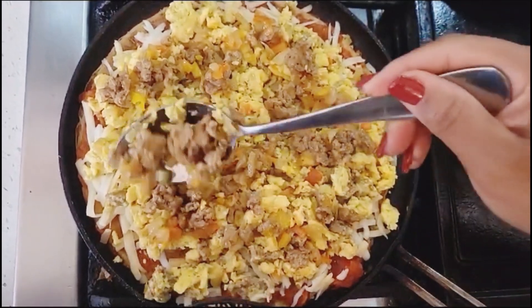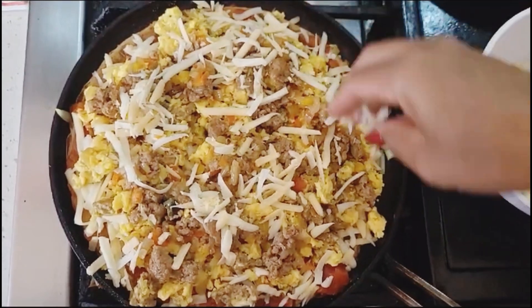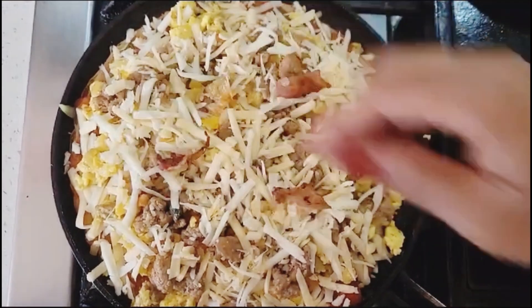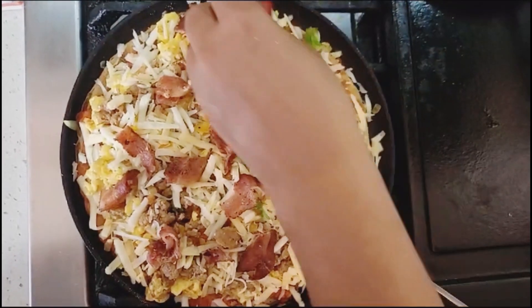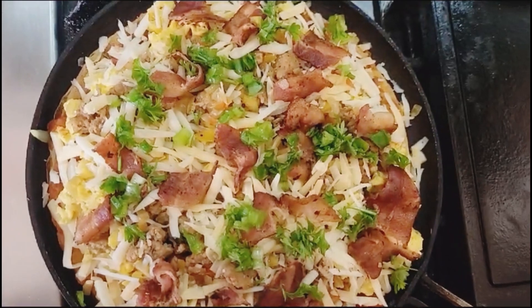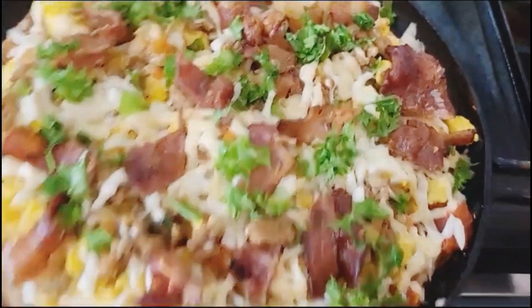Go ahead and continue to layer the toppings of your pizza — you can add whatever you like. I'm just adding some mozzarella and pepper jack cheese. Now this is a very hearty breakfast; you can really just make it for brunch if you wanted to. Or if you intermittent fast, this might be a perfect way to have your breakfast-slash-lunch meal. I added some fresh chopped parsley because we should all have some greenery for breakfast, and whenever you can add extra nutrition, why not?